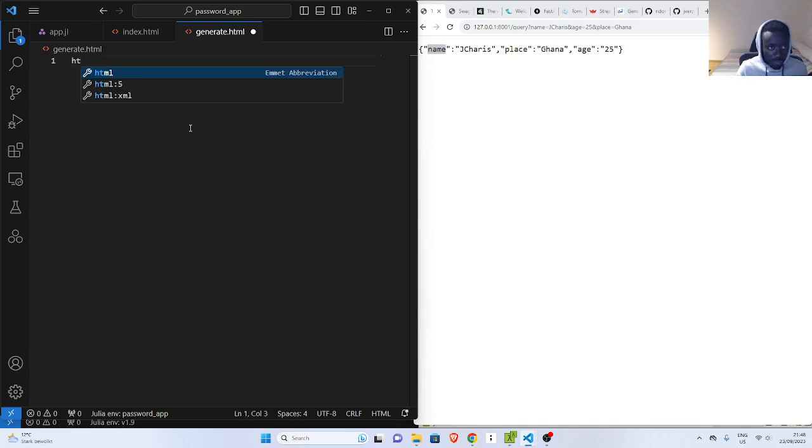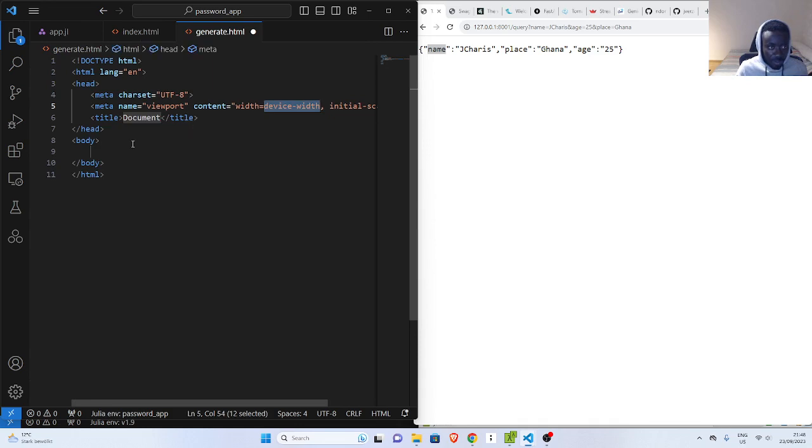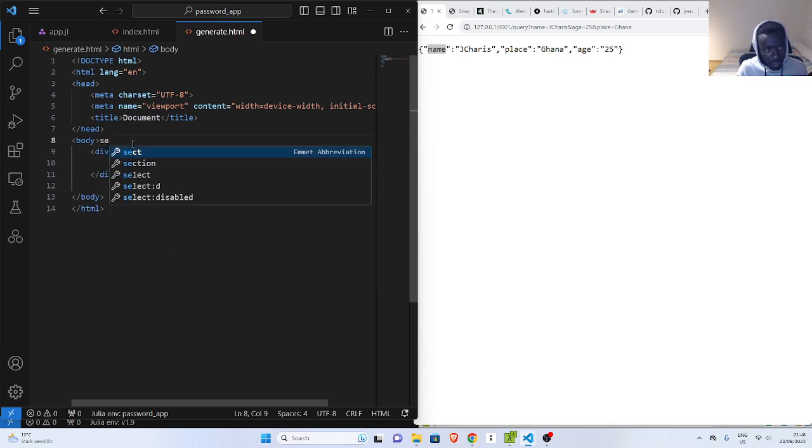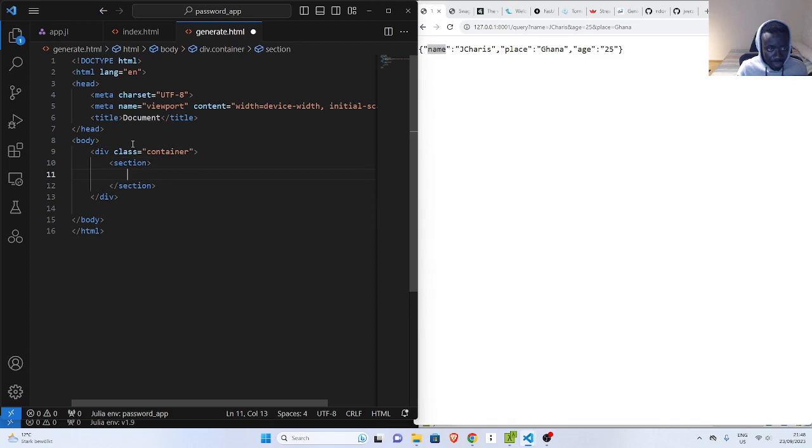Let's create HTML5. Yeah. Now I'll create my div, my section, class container. You can call it a section, and then article, then form.